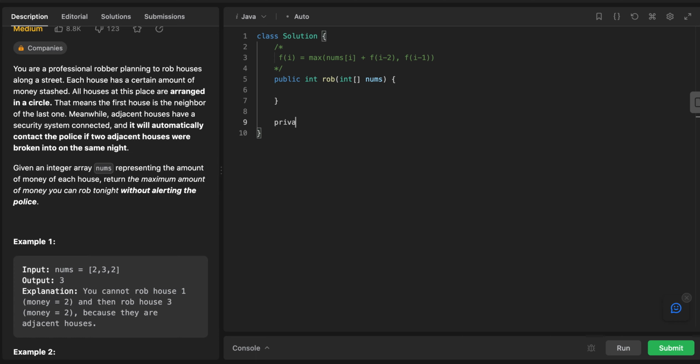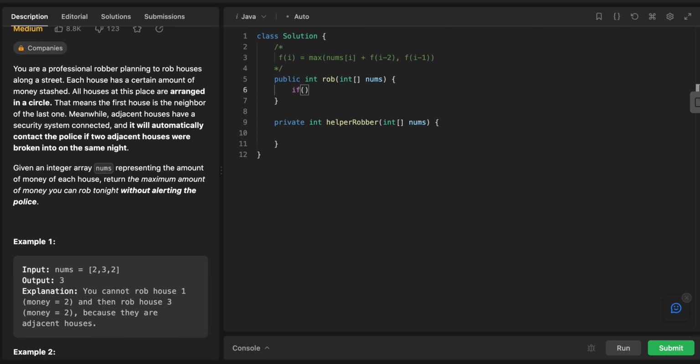Actually, let's create a helper method. This helper method will take nums, and this will be the one solving it. And from the main function we'll be sending 2 different copies of nums, and it will solve it there. So let's take care of some base cases.